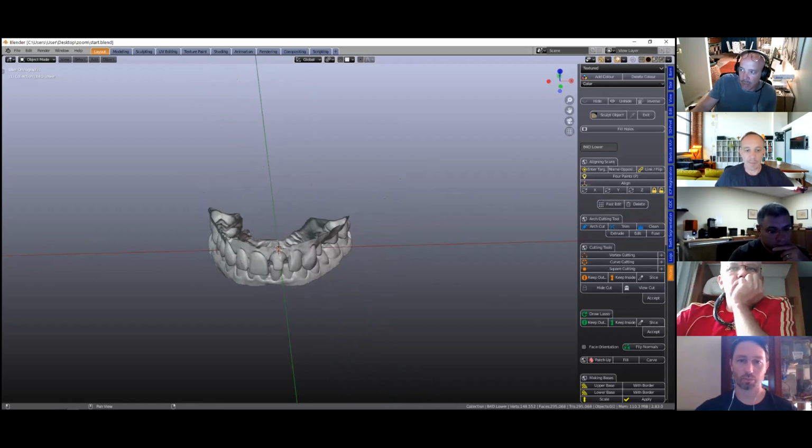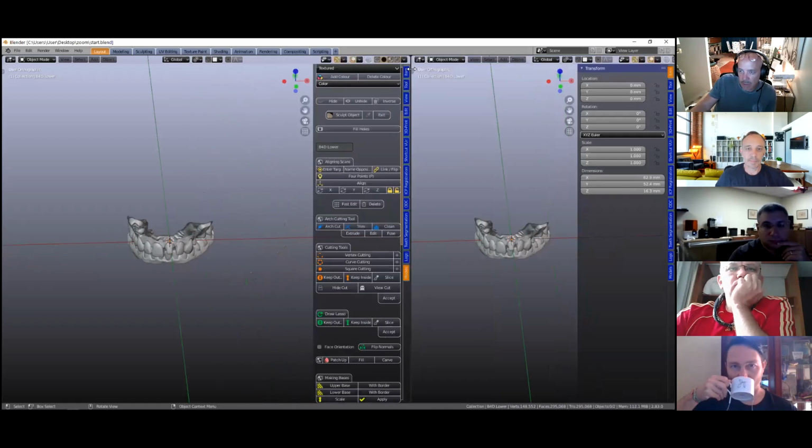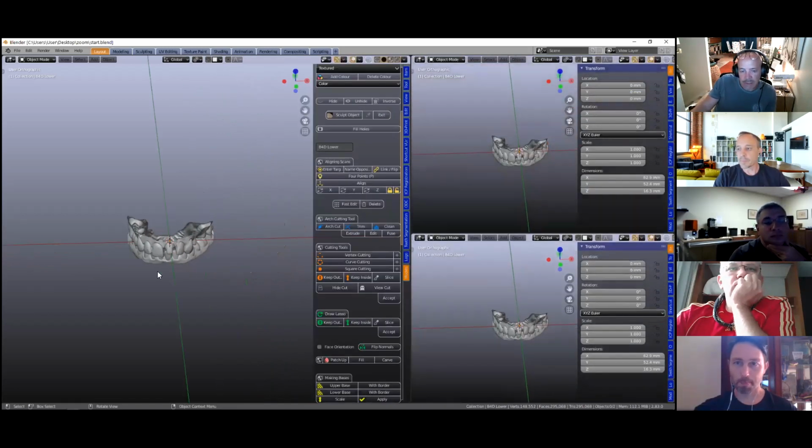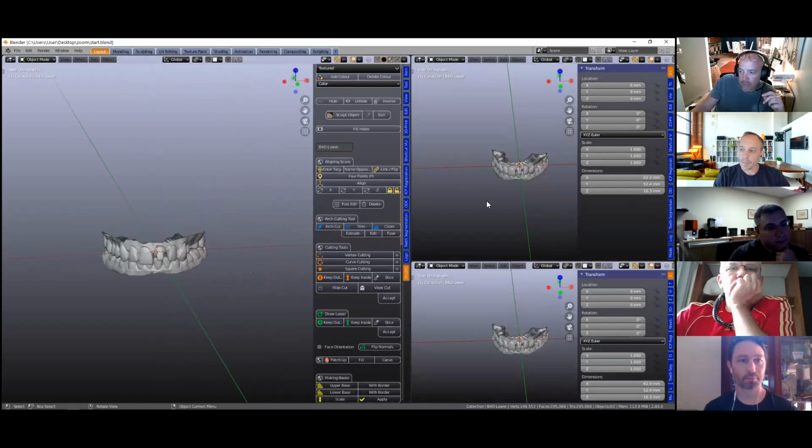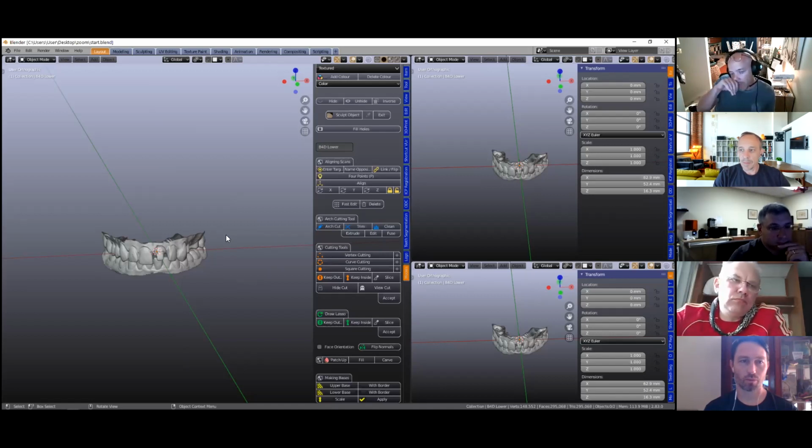So Blender's got a lot of windows. We can open up these windows, and this is very, very helpful, especially when it comes to wax up, for example, and we want to see all different views from the top and from the bottom. We've got a tilde key. With some people, the tilde key doesn't work, unfortunately. So I go into TeamViewer like today, and I'm hitting the tilde key on the keyboard, and it doesn't work, and it's very frustrating. But there is a workaround to use a different key on the keyboard. So that's very helpful and useful because you want to be able to toggle your view.